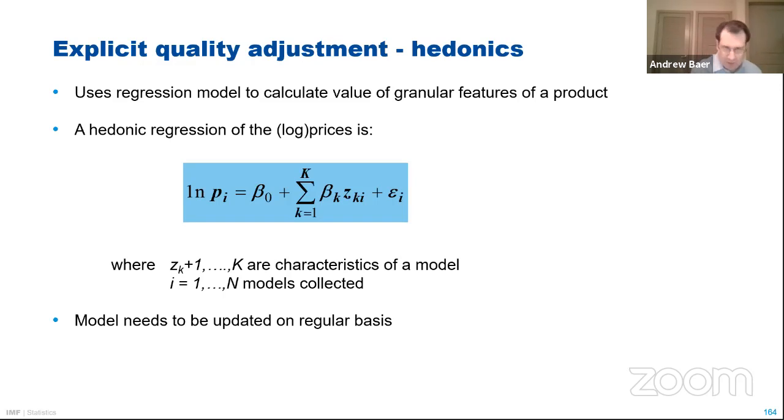In some cases, we were able to get these data sources, and then you run a regression to see how much of the price variation between these different products is caused by the variation of these product features. Again, I think this is something that's nice to do as an advanced application, but it is not a normal part of PPI calculation.